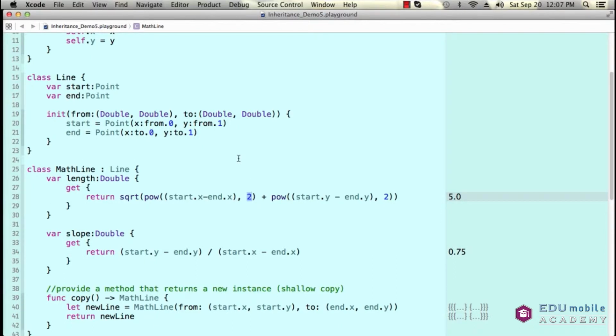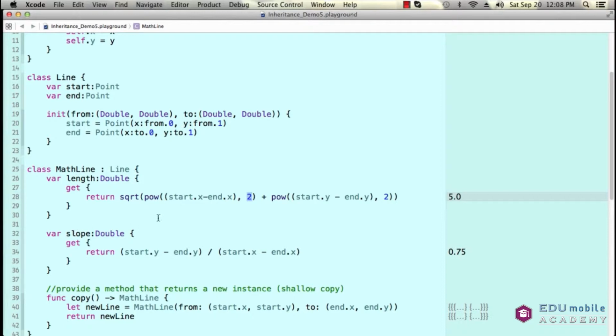So here I'm using pow to get the square of a number. In Swift, like in C and most other C-based languages, there is no square operator. There is no raised-to-a-power operator. So we have to use the pow function in this way. All right, so that's the length of a line.